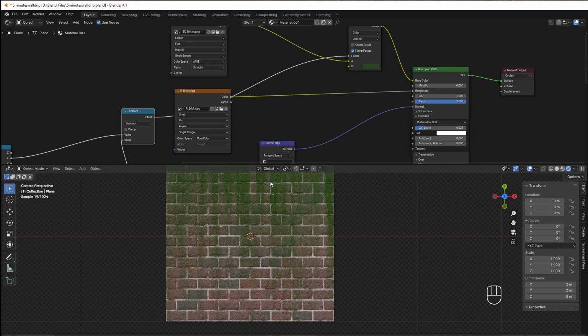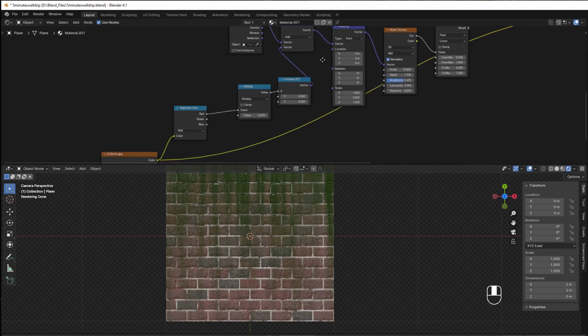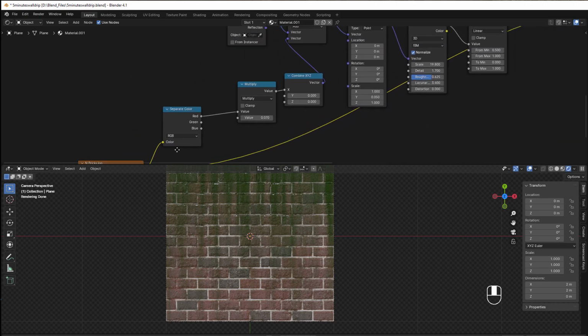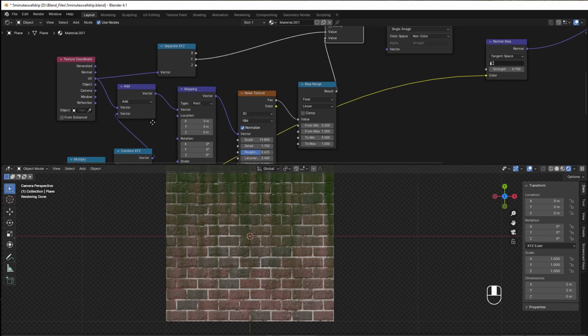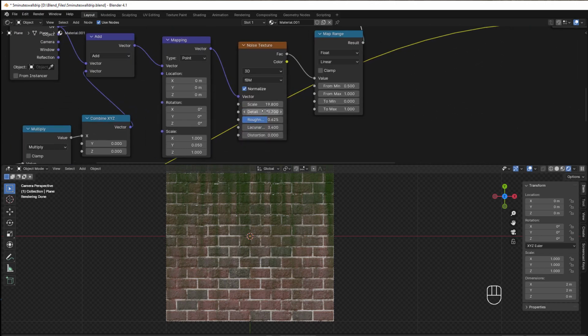And then we get all the variations in a good way, and we can then play with the color, we can play with the, let's see if we can find the noise. There we have the noise. Play with the detail of the noise here. And with small detail you get clearer, and if you take up the detail you get a more noisy pattern that goes down.